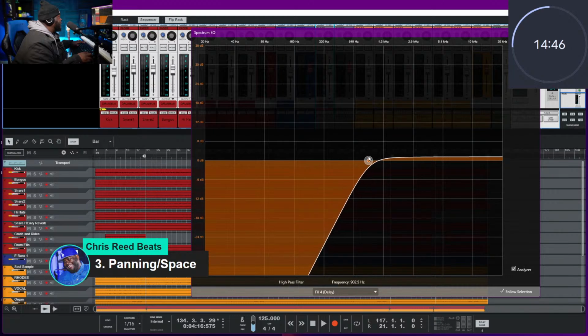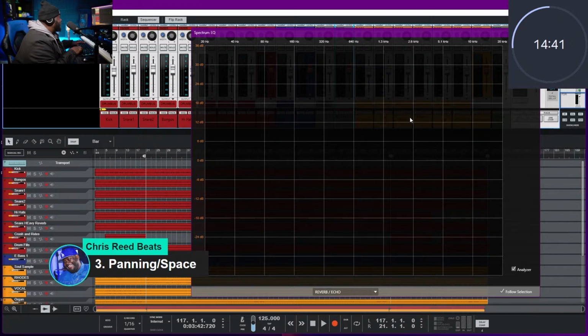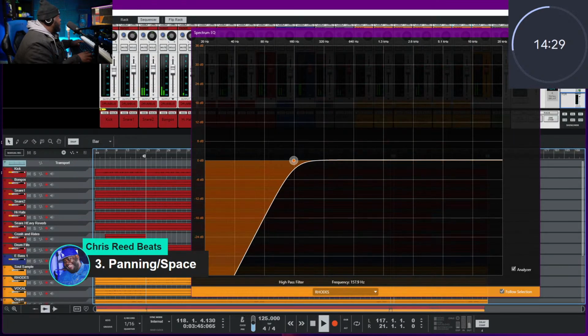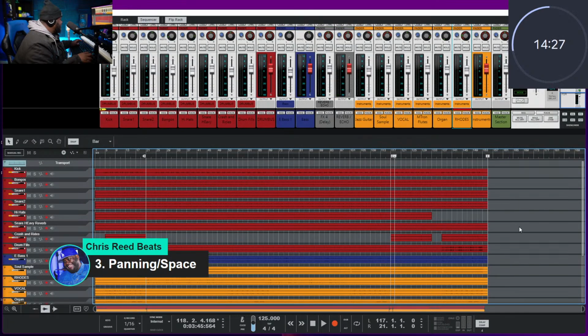This is a delay. We don't need any of that bass frequency on that delay. Jazz guitar, soul sample vocal, trans flutes. I might even just take that whole Rhodes section out. That's what I'm saying, when I go to really look at stuff, I might take that out. But Rhodes, got them to the left. Got my flutes to the right. Organ. Soul sample. Who is that texting me?